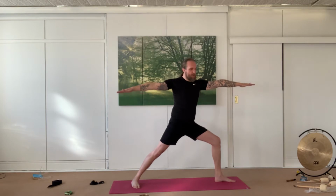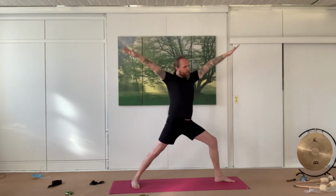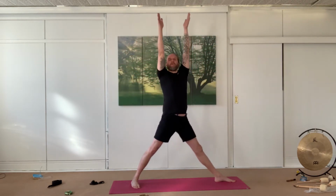So inhale, straighten the left leg, raise the arms. Breathing out as you come back down to warrior two. And inhaling up. Breathing out, back down. Inhaling, coming up. And breathing out, back down. Straighten the left leg, raising the arm.